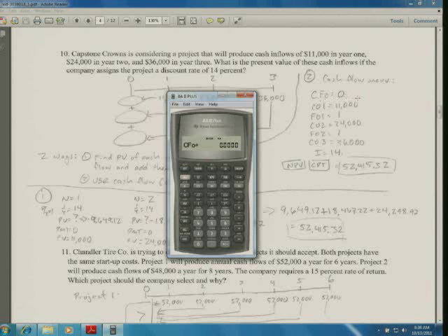For this particular problem, we want to know what the present value is. And in the cash flow menu, the CF0 here is the initial cash outlay, right? It is the present value. We're going to want to make it solve this for us, so I'm going to leave 0 in there, which is essentially leaving it blank.